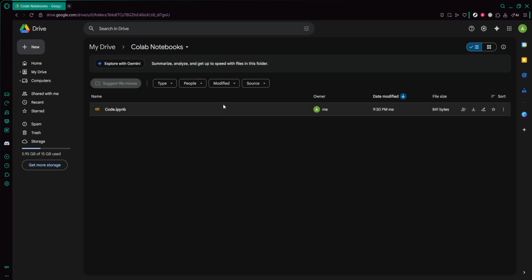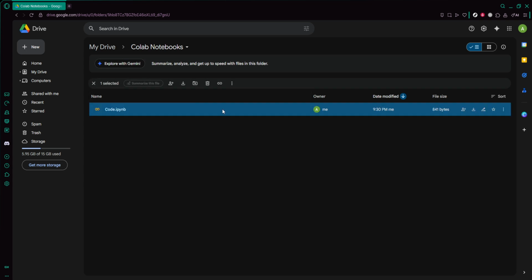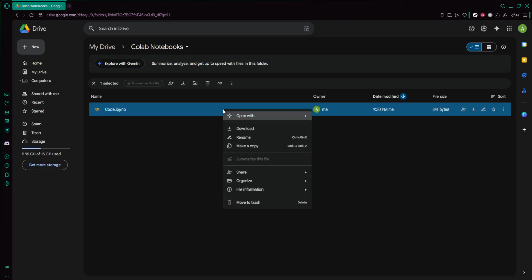Once you find the notebook file, hover your mouse over it and right-click. If you're on a trackpad, this might mean using a two-finger click or holding down a special key while you click, depending on your device settings. The key idea is to open the context menu for that file, which is the menu that gives you more options than just opening it with the default app.